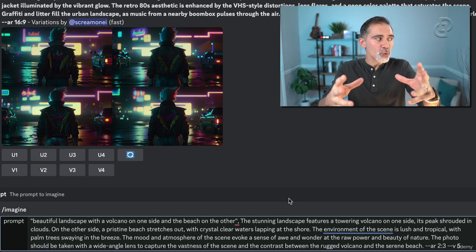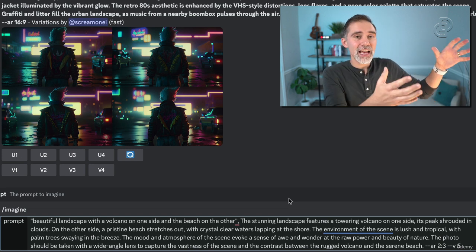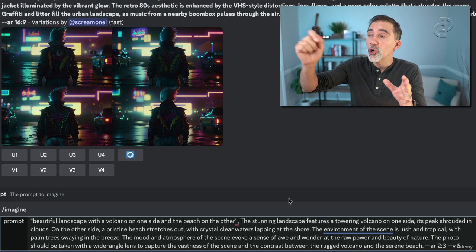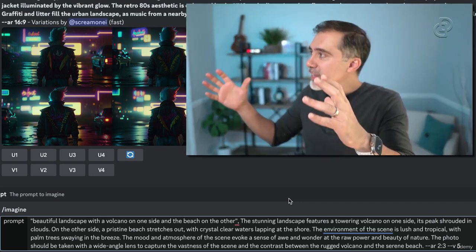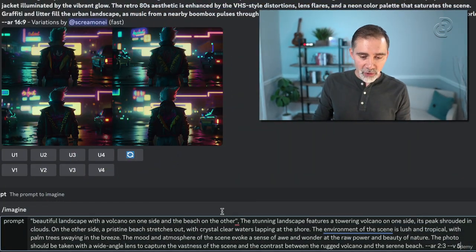Imagine you go to a designer and you say, okay, I want you to draw a frame, an art for me to put in my house. And what do you want me to draw? I want you to draw this, with these details, with these colors, with this style. So you need to describe all this as if you are talking to an artist that is creating art for you. In this case, let's take a quick look here.